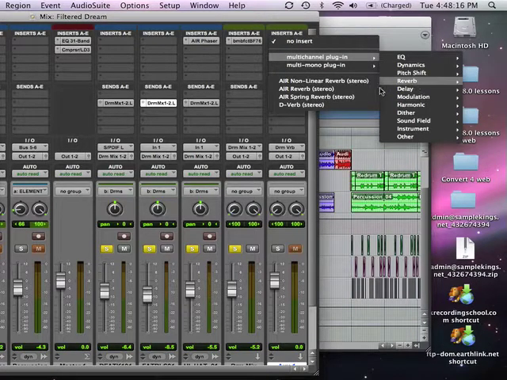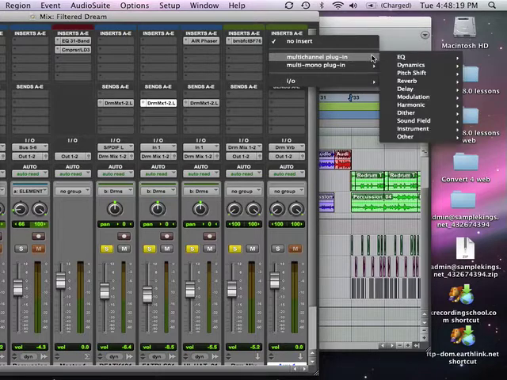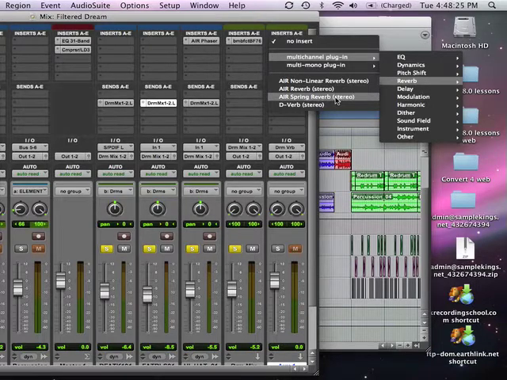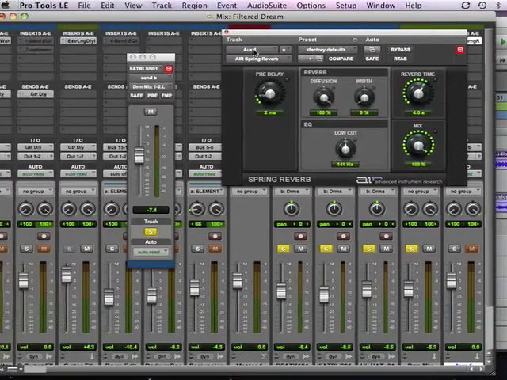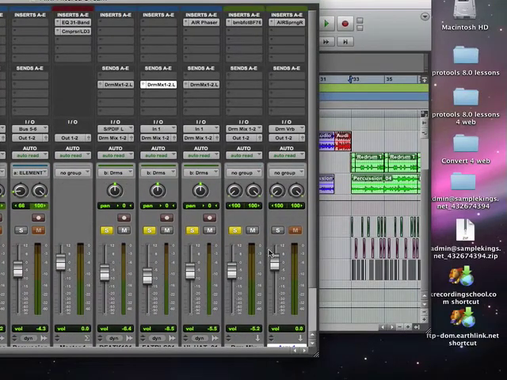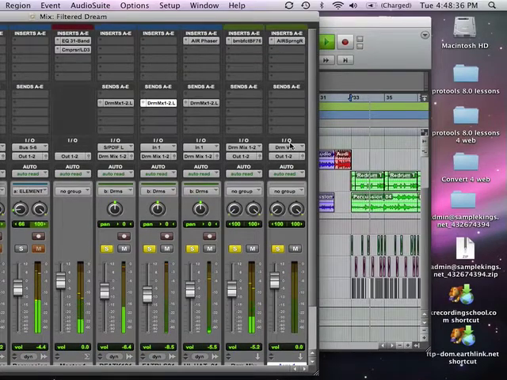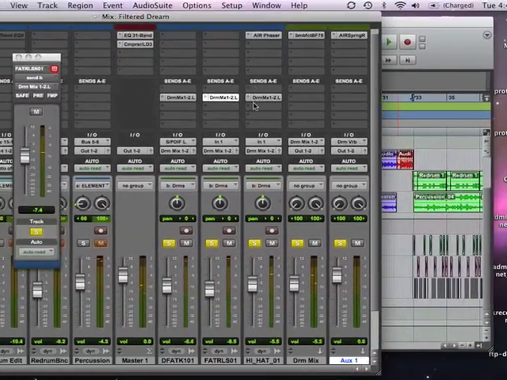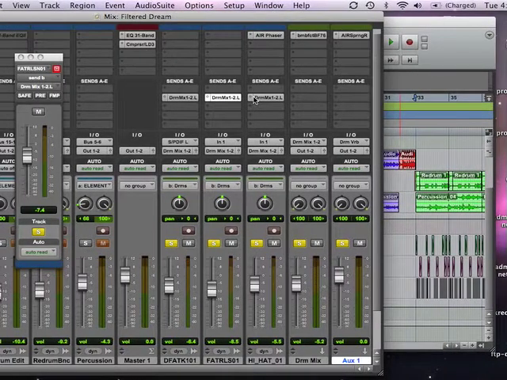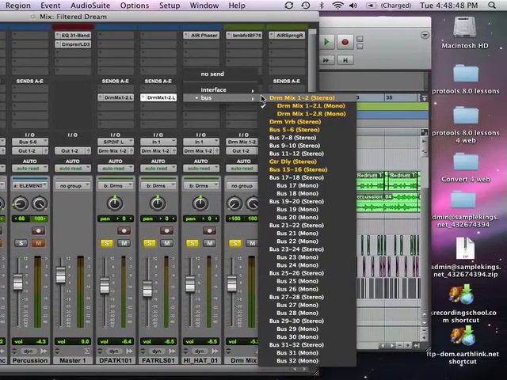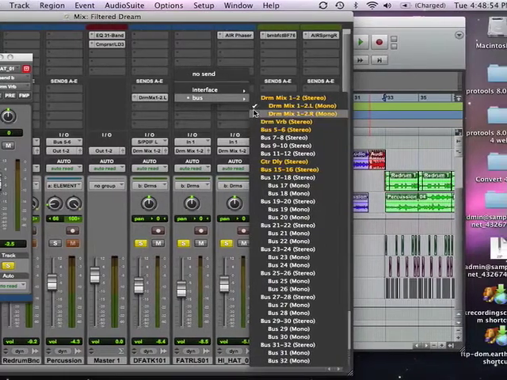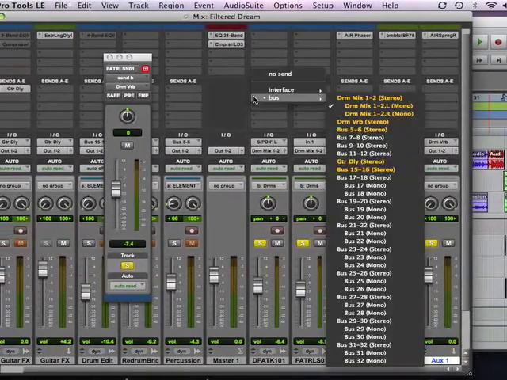Let's go back to reverb again, and we'll use a different one this time. A slight spring verb. This is good enough to use. We'll pull spring verb up here just for the effect here, and we'll play it again. See if things are going in there, right? So what I'm going to do is make sure that these are going into the verb. These are stereo now. See that?